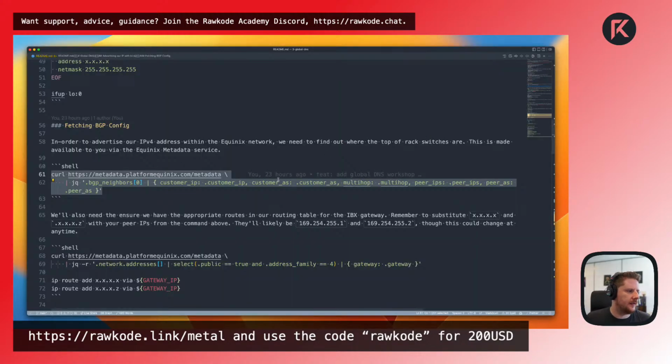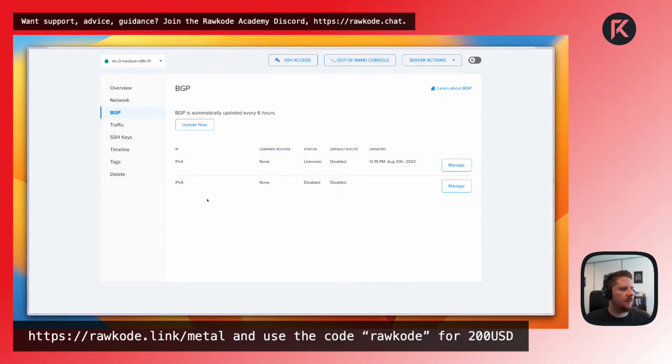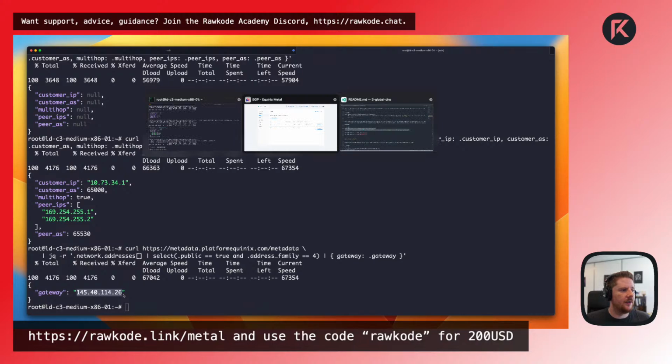Right, next. So we need to run this command, which is pretty much the same. However, what we're doing here is getting the gateway on the management interface for IPv4, so that we can configure the routes to go through this.